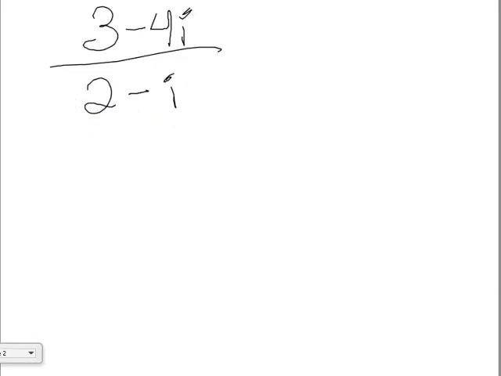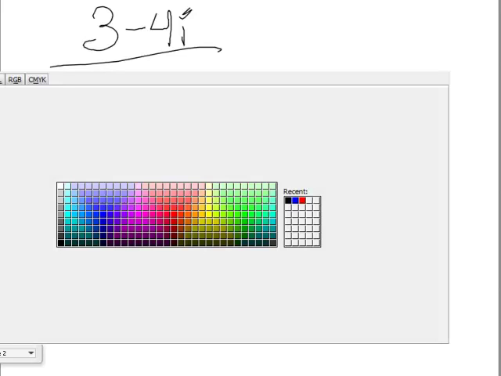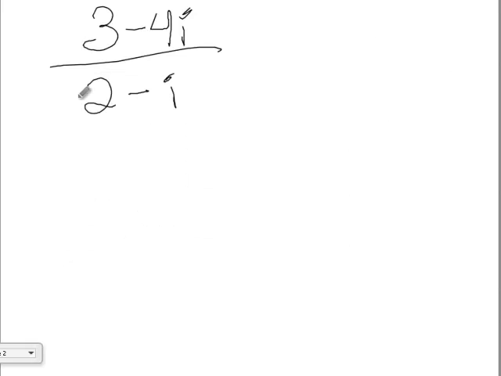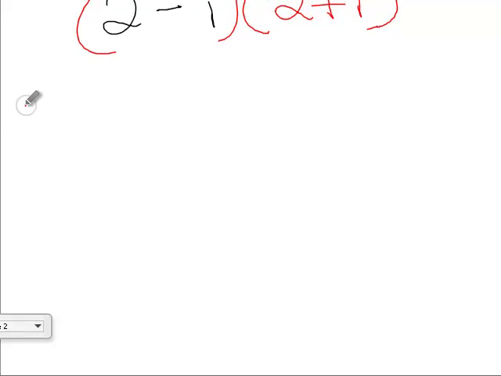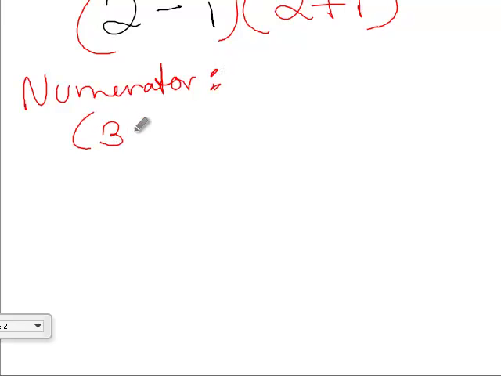So instead what we do is we use our difference of squares pattern and we multiply by the conjugate. And the conjugate of this 2 minus i is 2 plus i. So we multiply the top and the bottom by 2 plus i. Now, to keep yourself organized, what I would suggest is doing the numerator and the denominator separate off to the side. So let's go ahead and first do our numerator, because we're going to have to FOIL this, and there's a lot going on there.